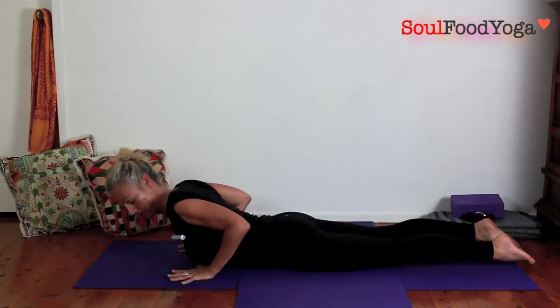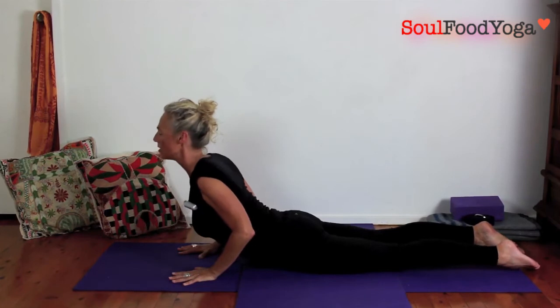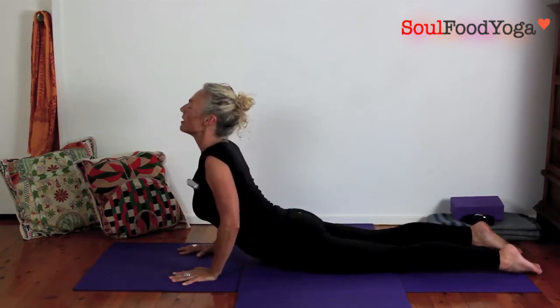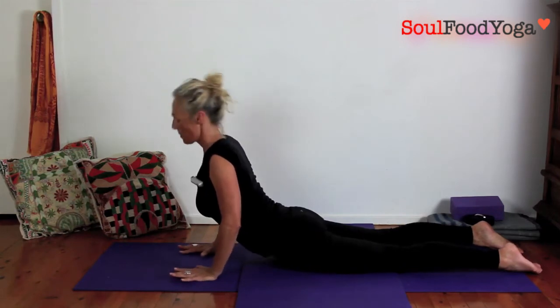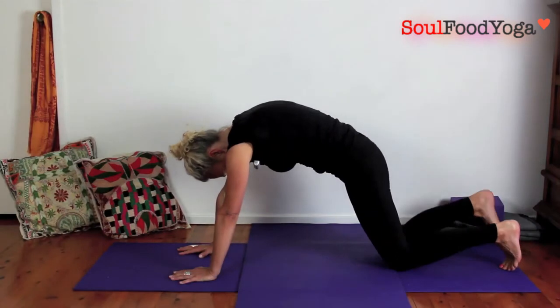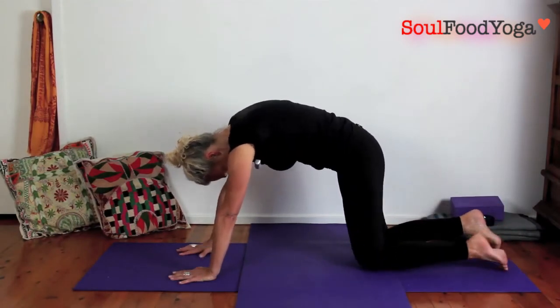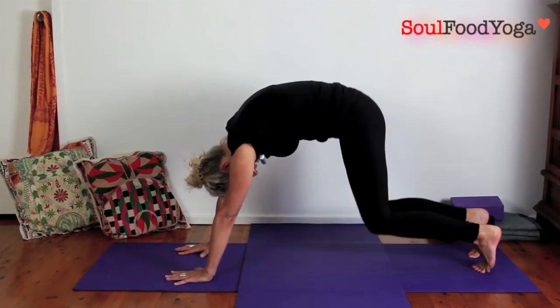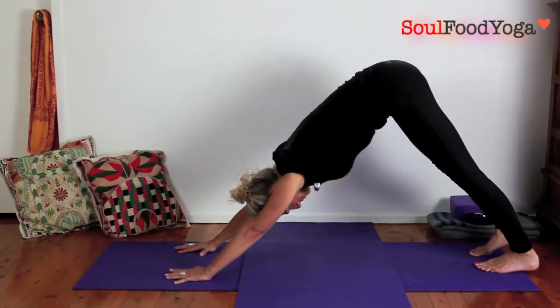Just going to bring my hands forward a little and opening up. Draw the elbows in. Press up to all fours. Stretch your spine to the ceiling. Tuck your toes under. And lift into down face dog.